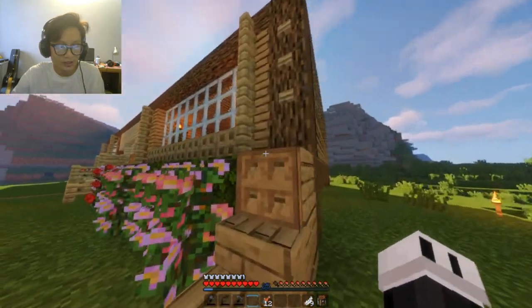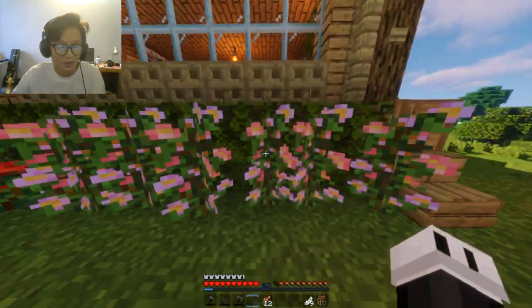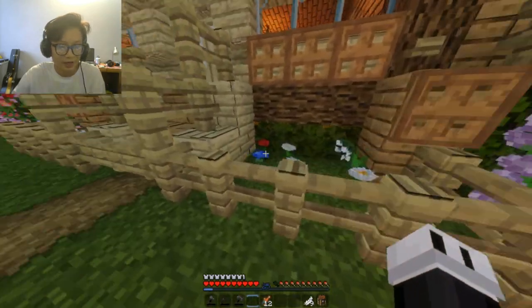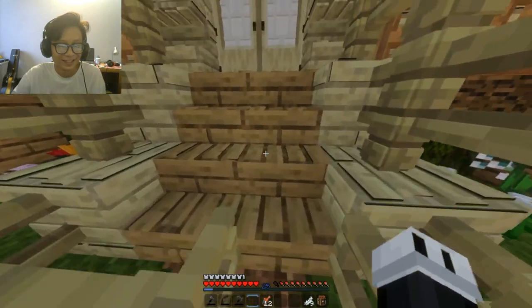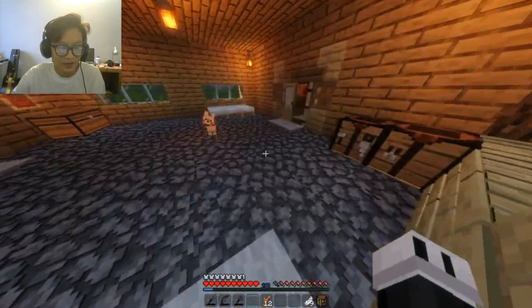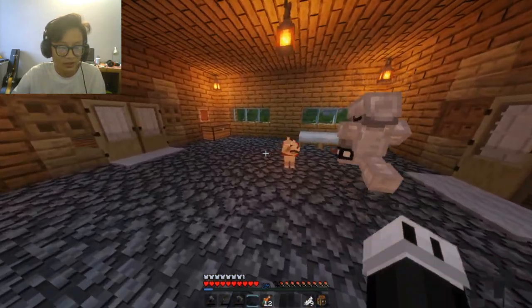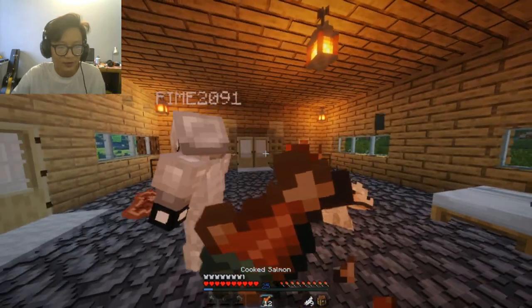Okay, so this is the outside of the house. We have flowers, flowers and flowers. Okay, let's get inside. Welcome to the bedroom. Right now it's a bedroom.